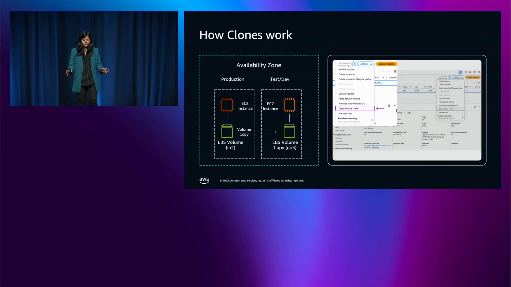So how does this clone work? We have an EC2 instance. There's also a volume attached to it, let's say in this scenario, io2. And like I mentioned before, if you want to optimize the cost here, you can actually choose gp3 when you're copying your volume. That way you're not paying for the premium io2 volume. Instead, you're just paying for the gp3, which is much cheaper. On the console, there's one option. You can click a button. You can just create a copy.